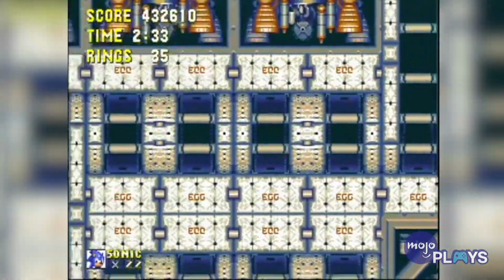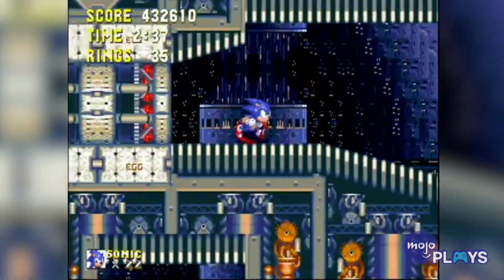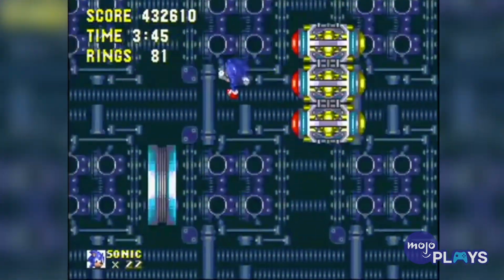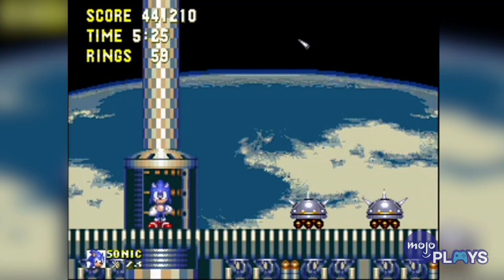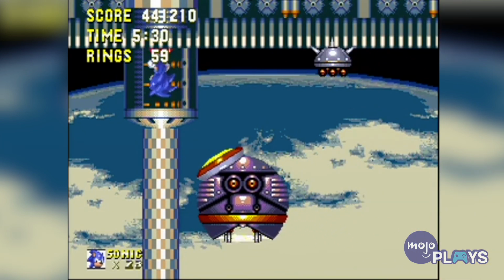Basically, this is where the game will fight you to control your speed, and it gets worse the further you progress. And did we mention the occasional shift in perspective where you get to run on ceilings or fall sideways? If you want to hear the double boss battle Death Egg Zone in Sonic 2, be sure to check out our 10 hardest Sonic bosses list.